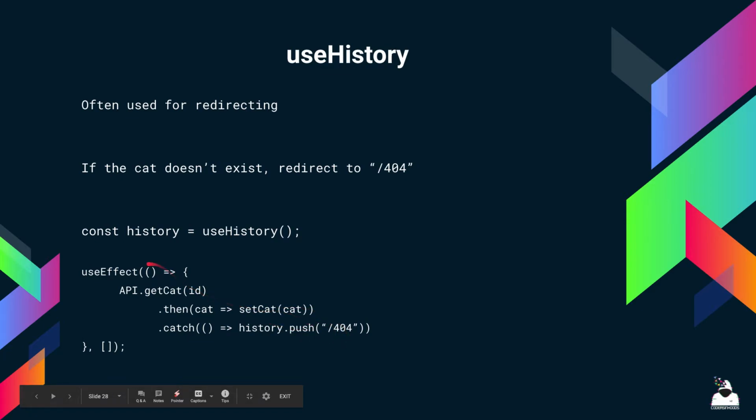And this is the difference between link and this: link needs user interaction, while history you can do programmatically. So if you need to navigate somewhere based on some action that happened somewhere else, and the user didn't actually interact with the page, then you would use history push. If you want the user to first click on a link, so he interacts with the page, you would use link.